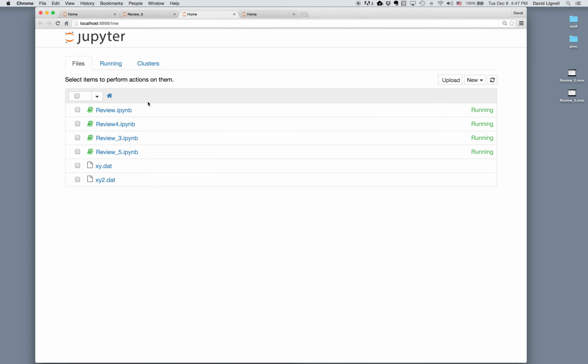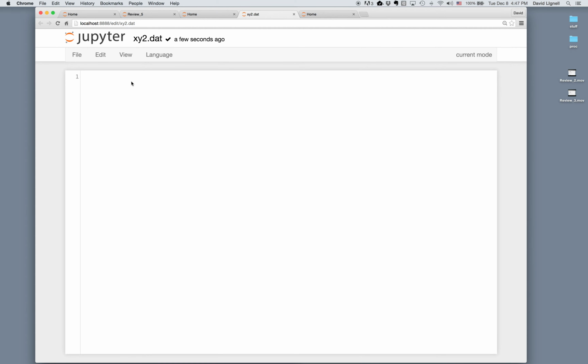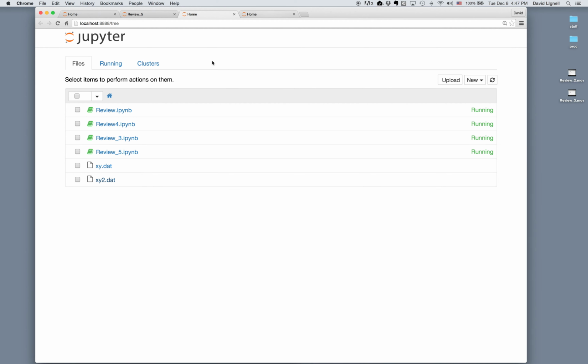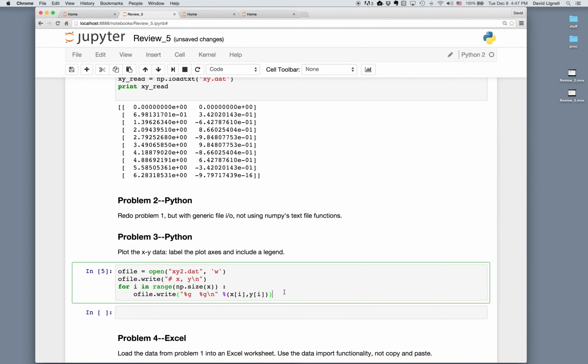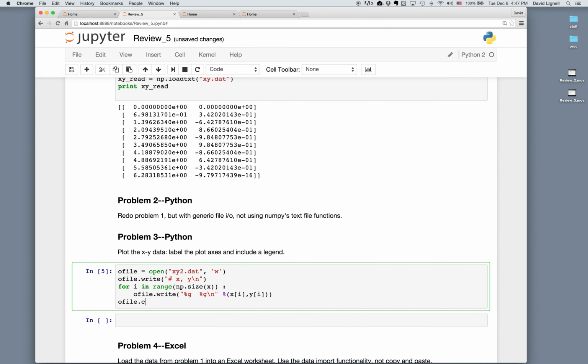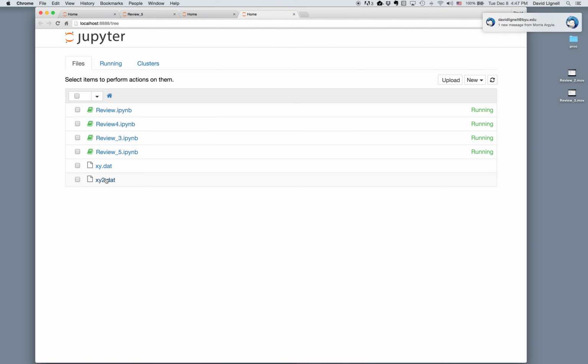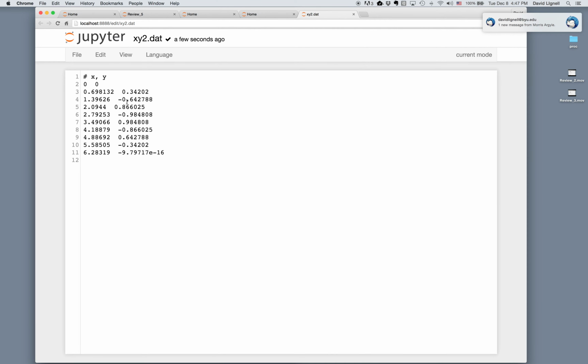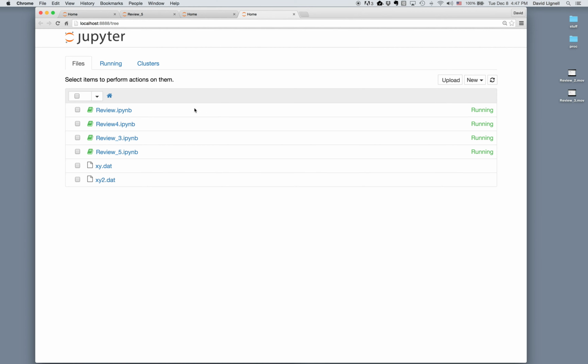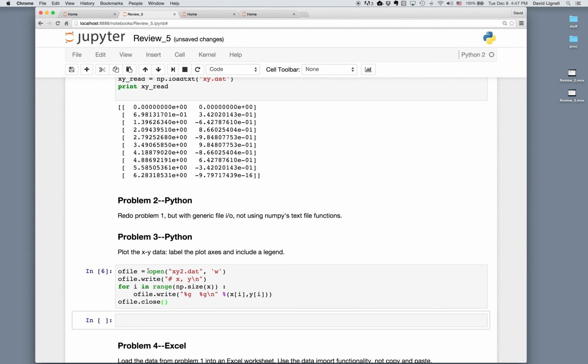File open, xy2.dat, and it's empty. What happened? It's because I didn't close the file. So we go ofile.close. Try again, do over. Ta-da, and we get the data. Because we used %g, the formatting is a little different. %g finds the best formatting for the data and doesn't do anything fancy with it. Remember, as I forgot to, anytime you open a file, you should have a close statement later on.